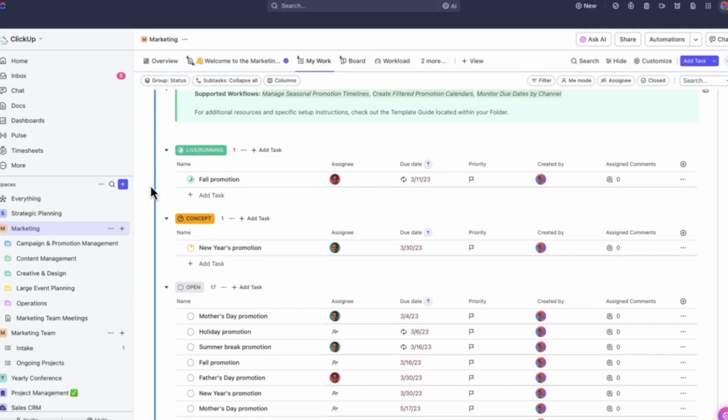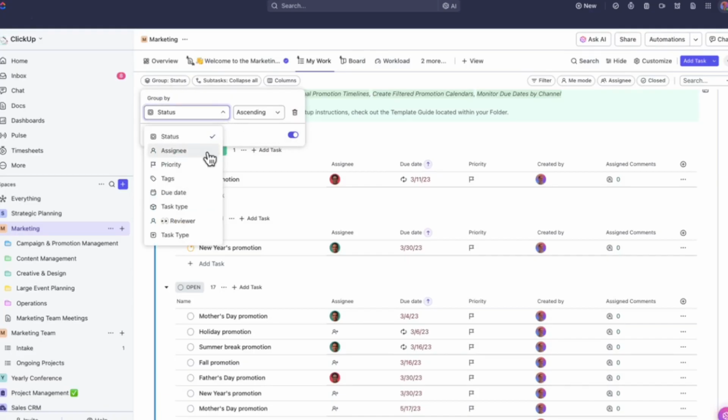So the first thing I'm going to do is change my grouping here. You can see by default, we're grouping by status and by list. And if I wanted to, I could group by things like assignee, priority, tags, etc., even custom fields. But in this case, I just want to make everything much more streamlined and easier to access. So I'm going to group by none.